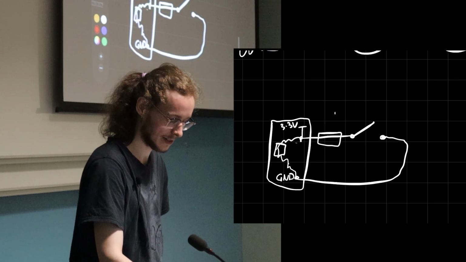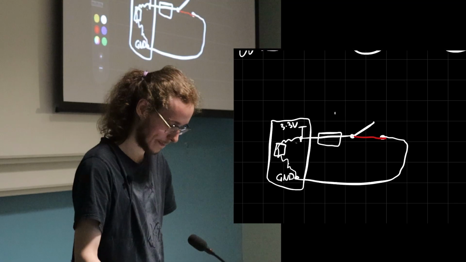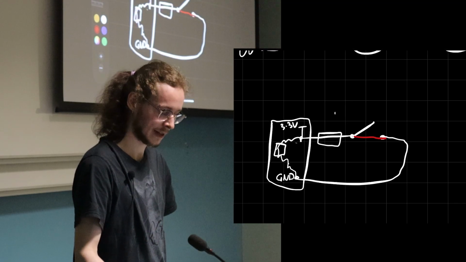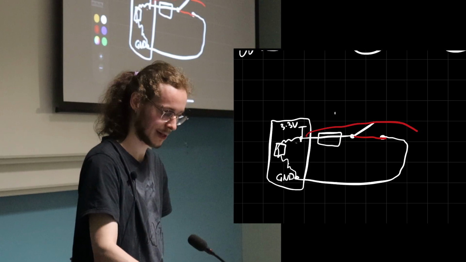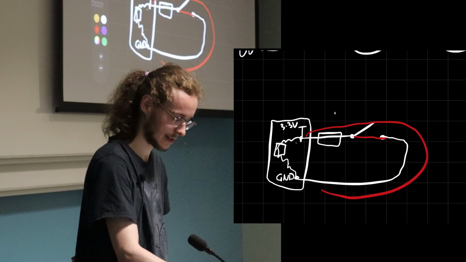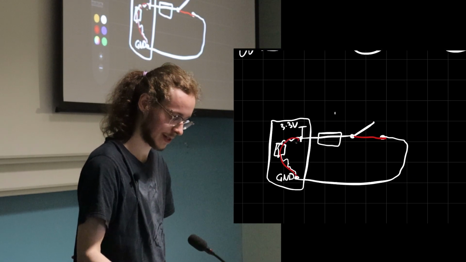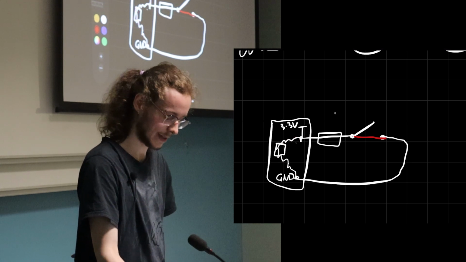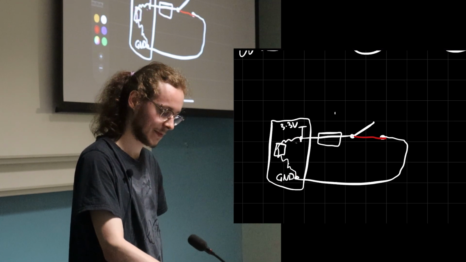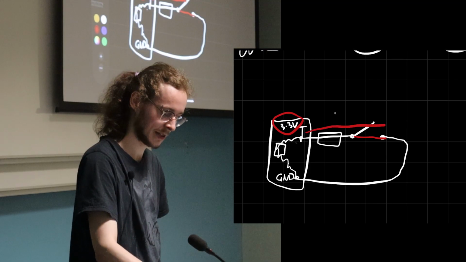When you close the circuit here, there's less resistance along this path than there is along this path. So the 3.3 volts goes this way instead.